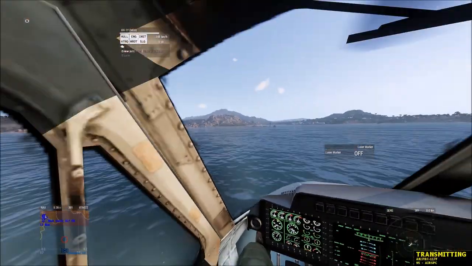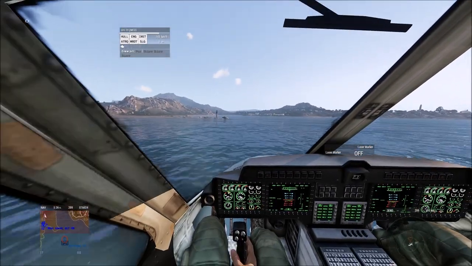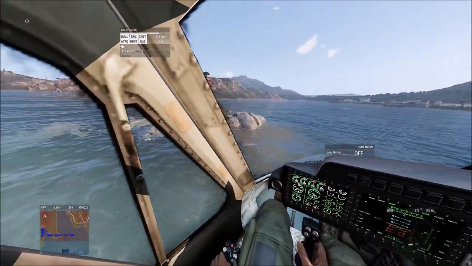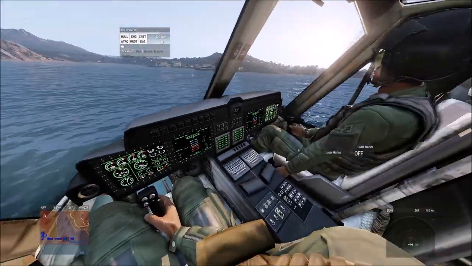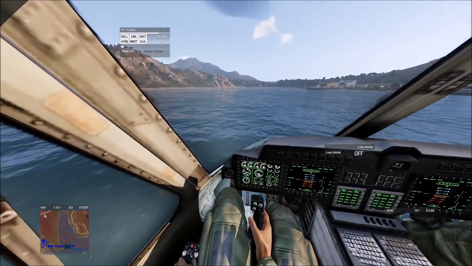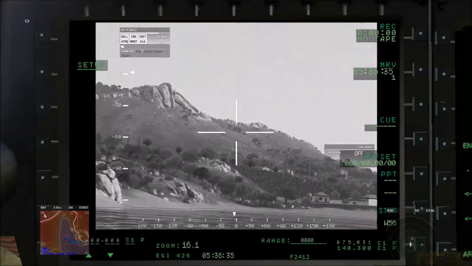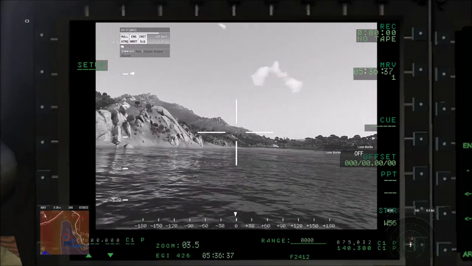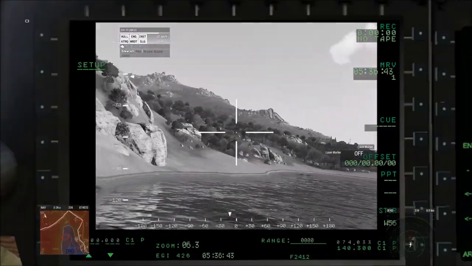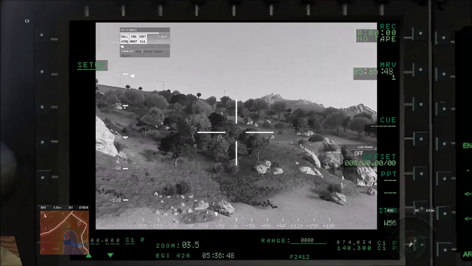So this LZ we're going to, it's not a very open LZ. It runs from north to south. You're coming in from east to west. What do you think we should do whenever we get there? Did you say that over the radio or land? Smart ass. Landing would indeed be the correct answer. But what the fuck have we been practicing for the past couple dozen trainings?